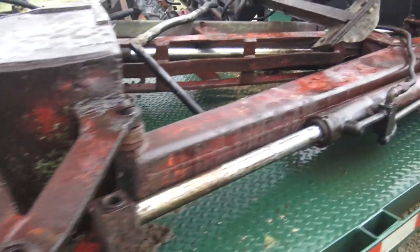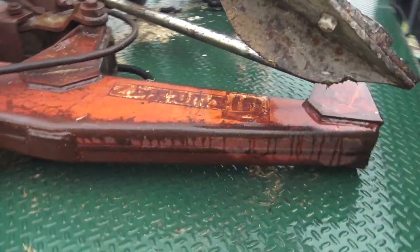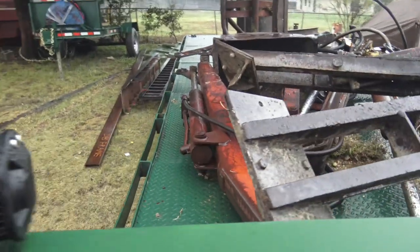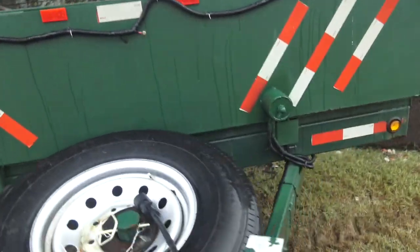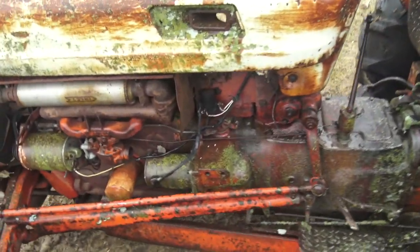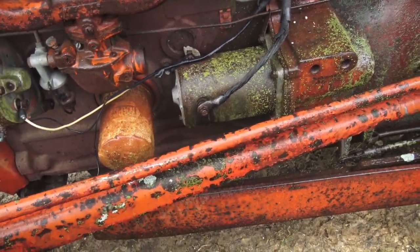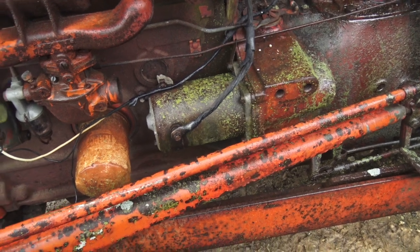So yeah, really happy with the way this turned out. Could have gone a little smoother. Most things like this, you look back at them in hindsight and you're like, could have done this differently or that differently, but no serious damage to anything, no injuries. And I got another project to work on. That reminds me, now we can more easily access this starter. Just for the lulz, let's grab a battery and some jumper cable, see if we can make this engine spin.